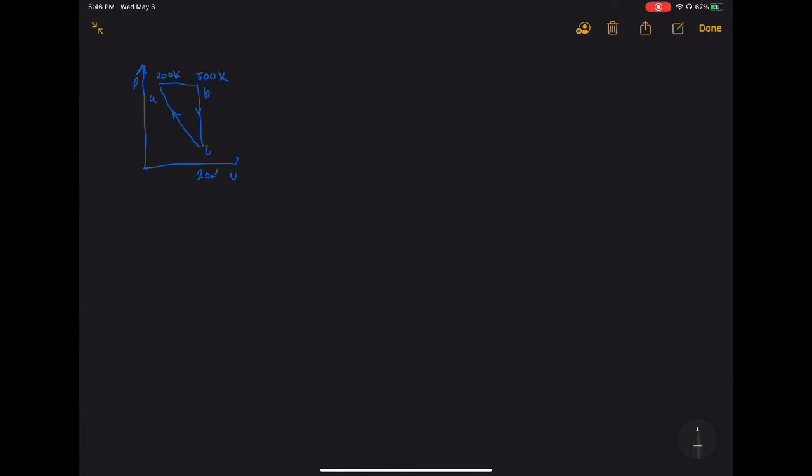So first we have to use this thermodynamic formula, work from A to B equals P times the change in volume. First we have to find the sum of the works. So first I'm going to find this one right here, and then we have two unknowns. I need to know the volume at B and then the pressure.